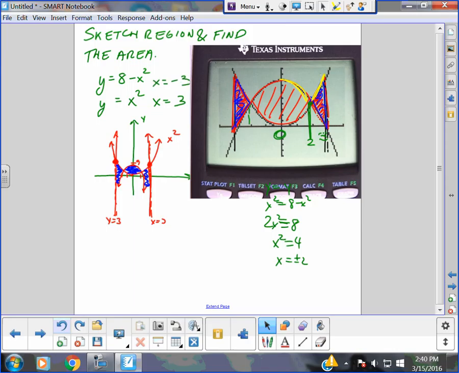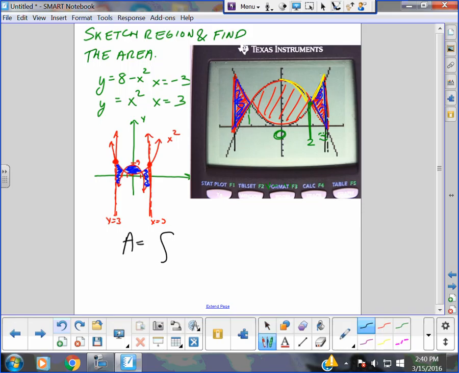So I'm going to write the integral. I'm going to erase this problem solving. Area is always the same, guys. Area is always the integral from a to b of the upper curve minus the lower curve. That's y_u minus y_l dx. All right, so we always find the area just doing that.